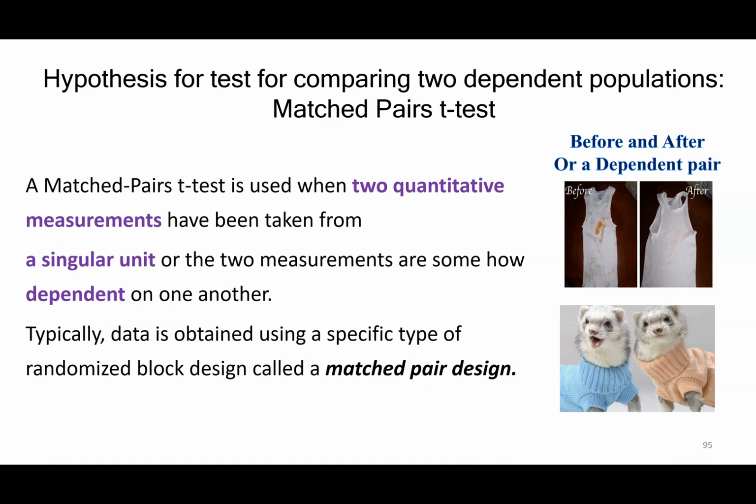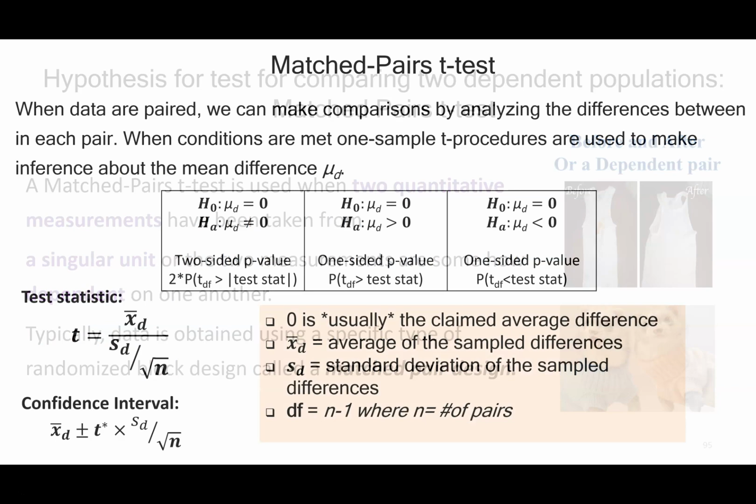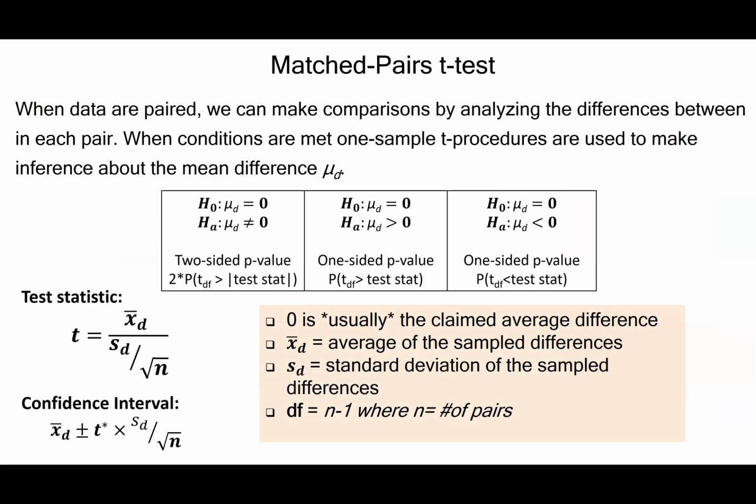So it's a special kind of randomized block design. It's a matched pairs design. And we're only ever going to look at pairs. We're not going to look at something more complicated where there's more than two. So with matched pairs, we end up focusing just on the differences. We might have measurement 1 and measurement 2, but we're really only going to look at the differences. So maybe measurement 1 minus measurement 2. So we're looking for the mean difference.